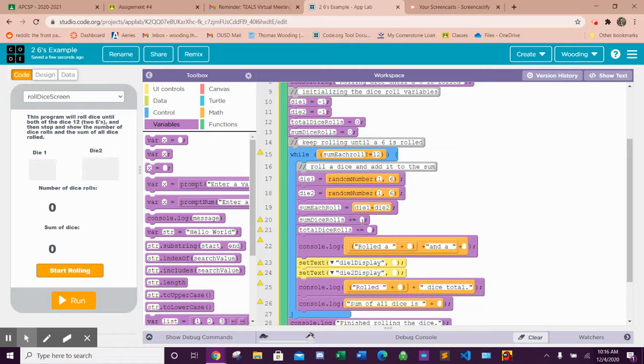Then I want to use that in here. That's whatever die 1 and die 2 are. So every time I roll, it's going to just add the 2 dice together and add it to the total sum. And then I rolled it once. I used this just because I want to display in the console log what I rolled each time so I can kind of track it.